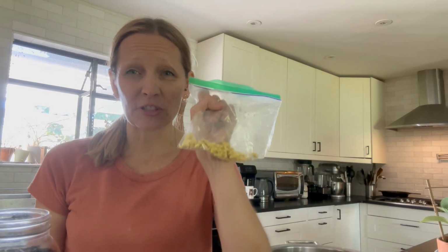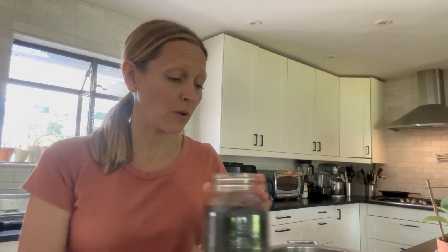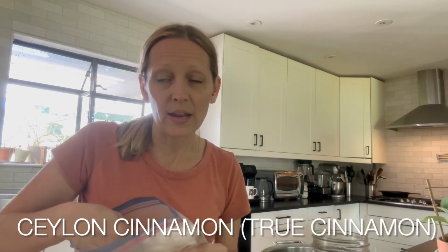I use elderberries, I use filtered water, I use fresh chopped ginger, I use cinnamon. Okay, the kind of cinnamon we use is real cinnamon. It's called Ceylon cinnamon, if I'm saying it right or wrong. It's actually not the one that you usually see on grocery store shelves. It's a lot more expensive.